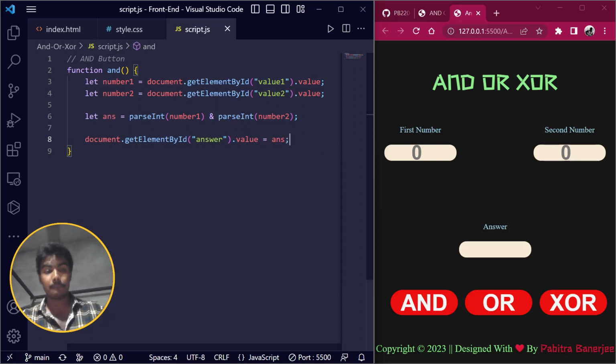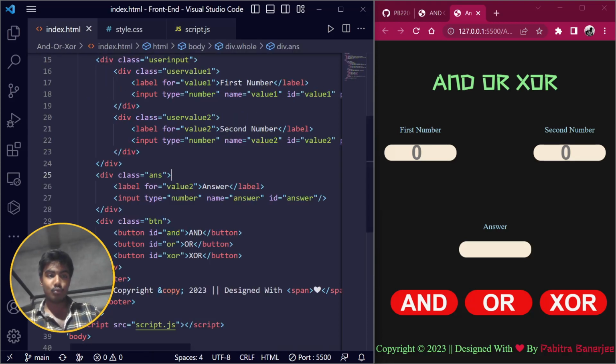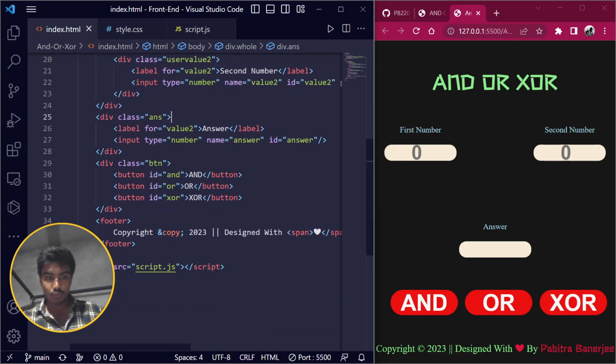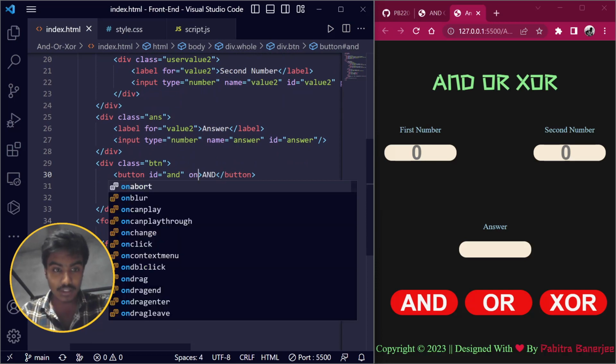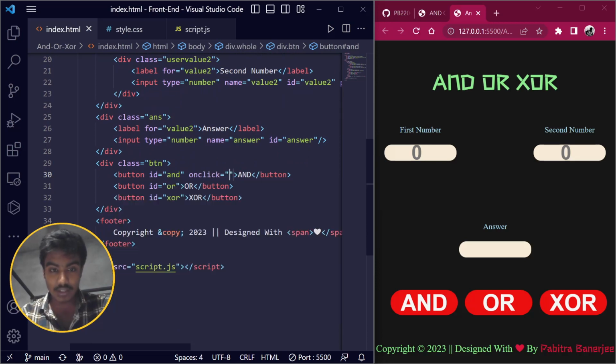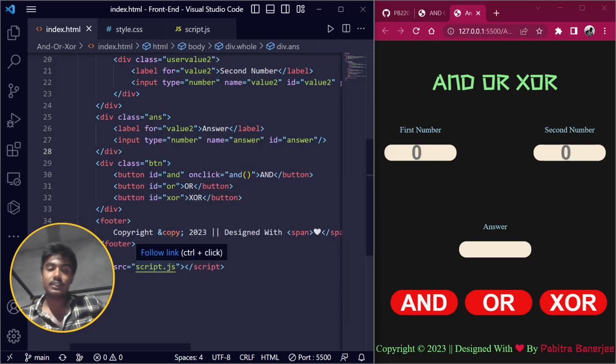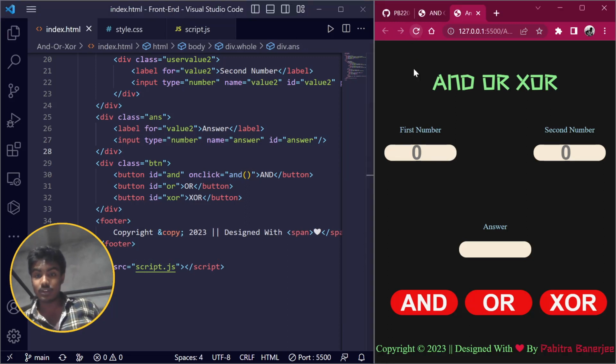Okay, let's see. Here I have to add onclick and use the AND function, and I have included our script.js here, so it should work. I will simply refresh it once. Now I want to use 27 here and 9 here.